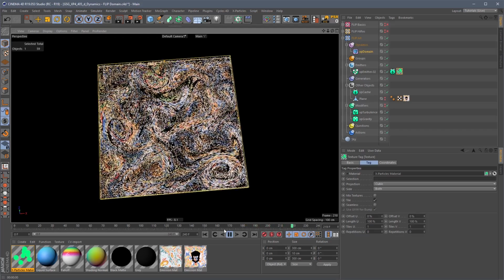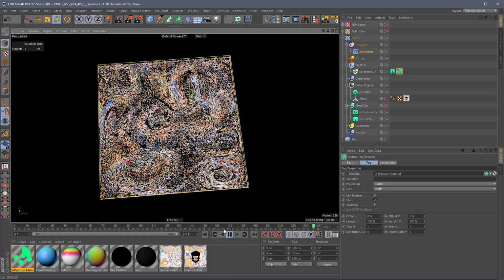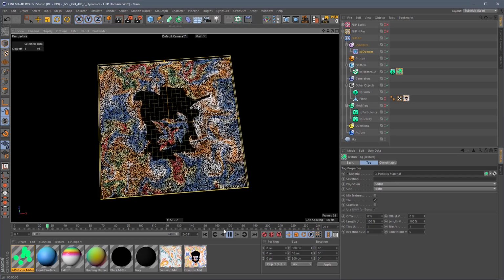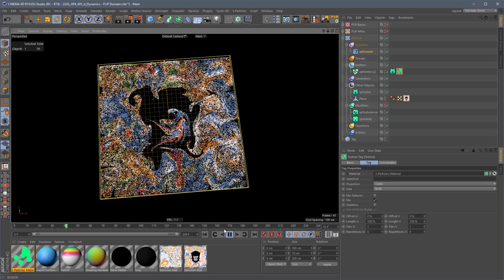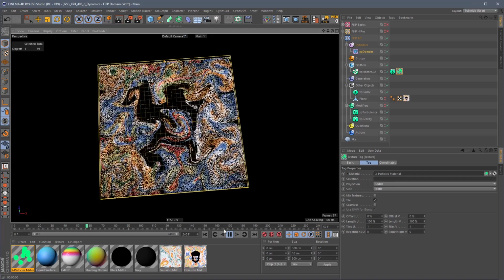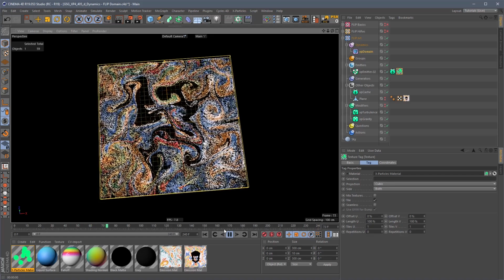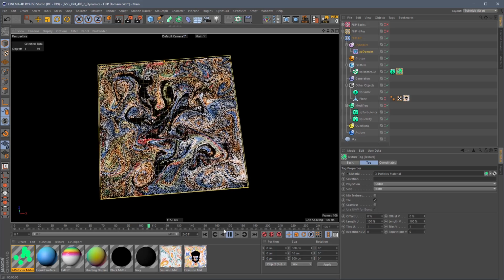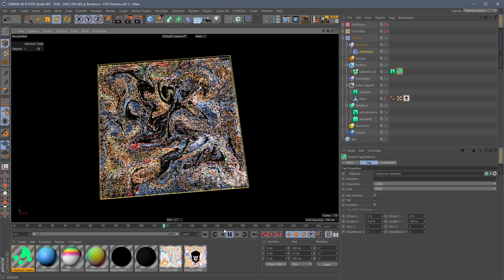The other ones are more based around SPH, which is designed for where it's not contained within a container and it's free to flow, and generally it works better with small scale fluids, even though you can scale it up. So yeah, we're going to have a look at one of those next, and I think we're going to have a look at the fluid PBD, which is a really cool one.